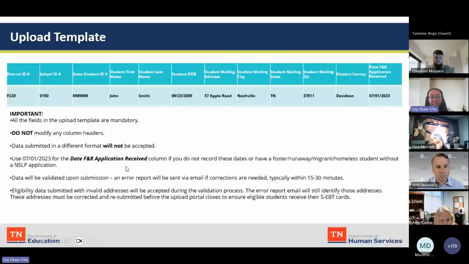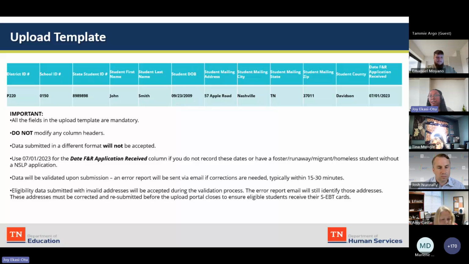So next, I'm going to go over the actual upload template. It's fairly simple. All it is, is an Excel workbook, and in the first row, there'll be a list of columns. These columns are very important, and it's really important that you do not modify them in any way. If you do modify the columns, there is always the risk that once you try to upload your template to this school portal, it may fail.